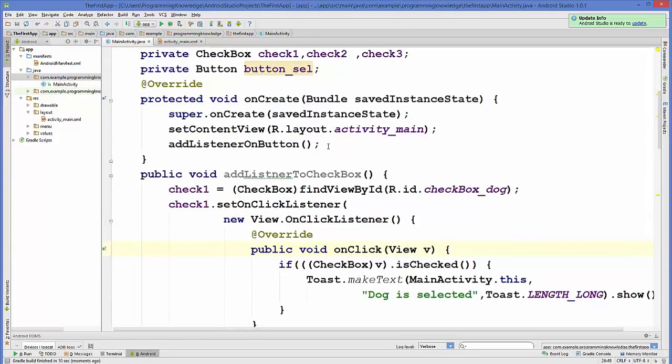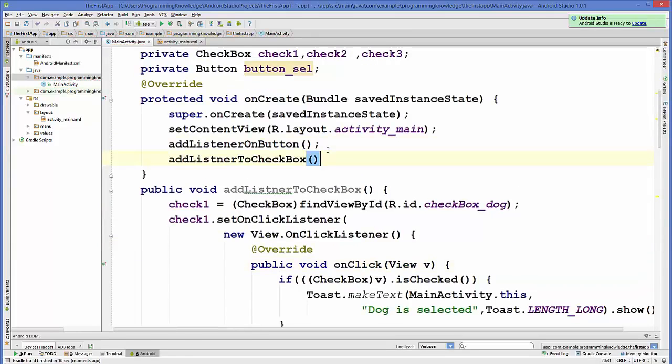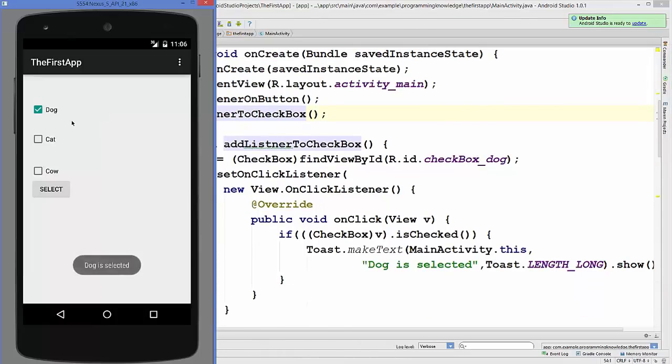Okay, and I will add it in here, and now we are going to run it, so that it will listen on this dog checkbox, this one. So you see, whenever I check the dog checkbox, it shows dog is selected, and when I uncheck it and once again check it, dog is selected.